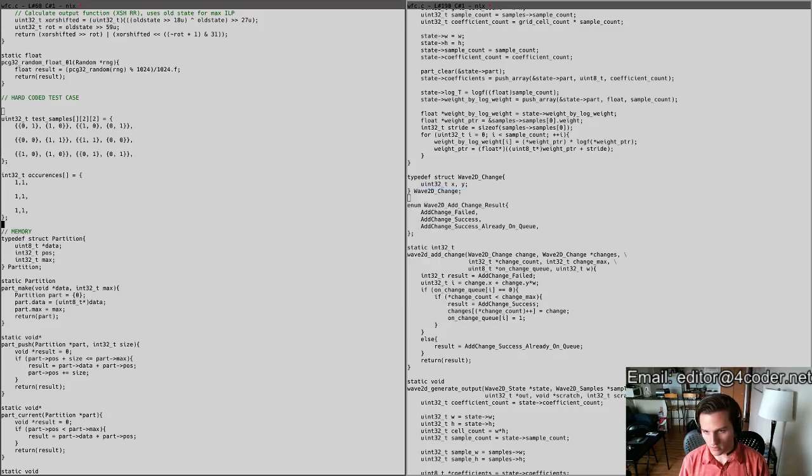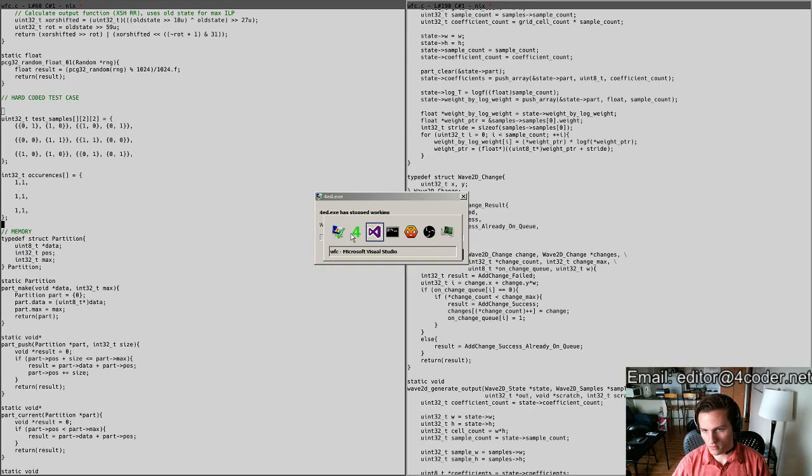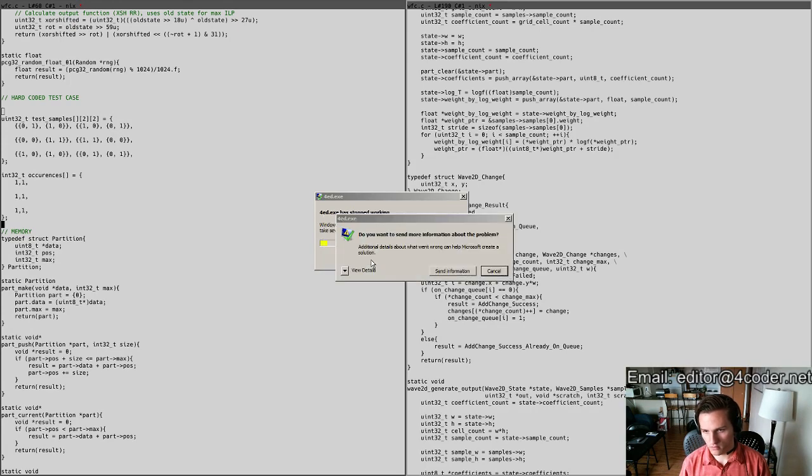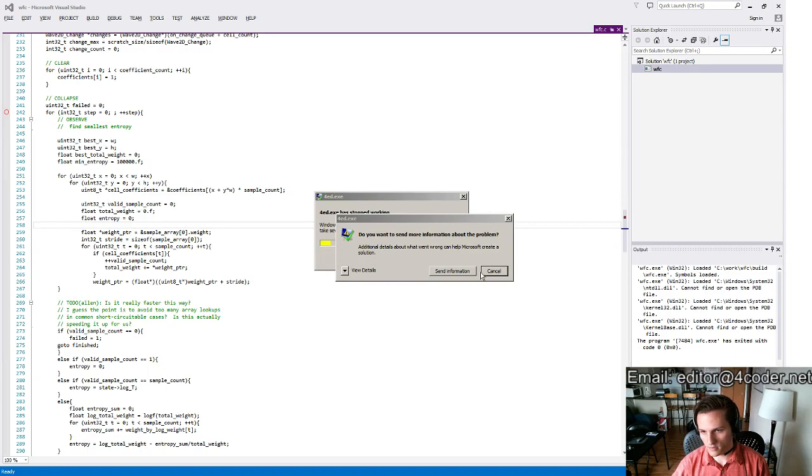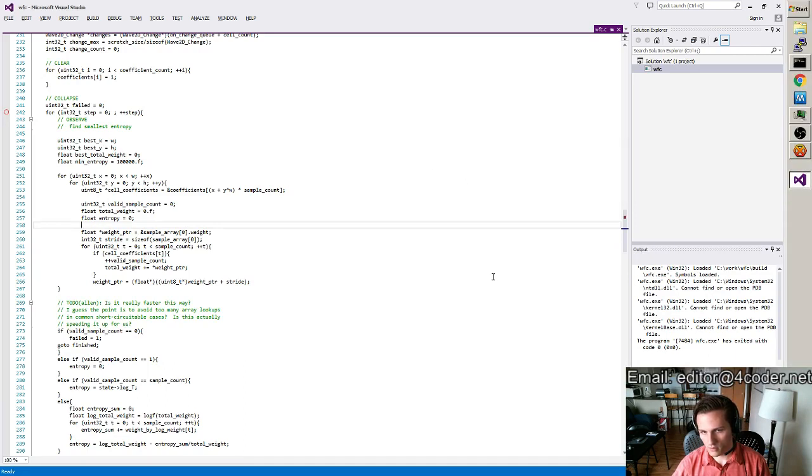Let's try and retry that. That's not going to let me attach a debugger at this point. On-stream crash.